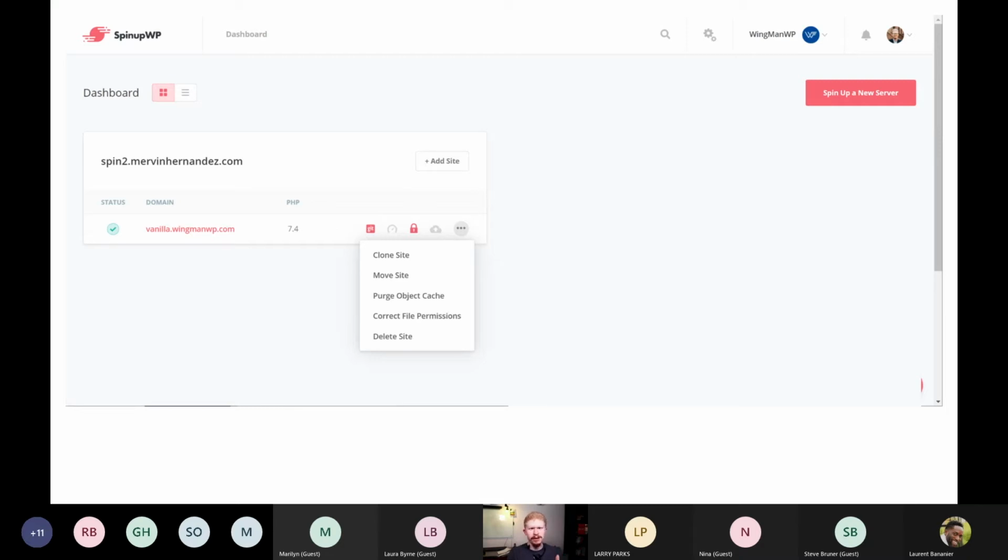So I'm a WordPress professional. I only work with WordPress applications. What are the things that I really need to do with a site? Well, I need to back it up. I want to clone it. I might want to set or clear file permissions, and that's kind of it. I don't need to do much else. I don't need to look at all of my statistics here. I can do that in external tools and Metric and other analysis. But I just need to look at my sites. I need to know if they're backed up, if they're up, and that's all I really care about at a high level. But what about at the site level?